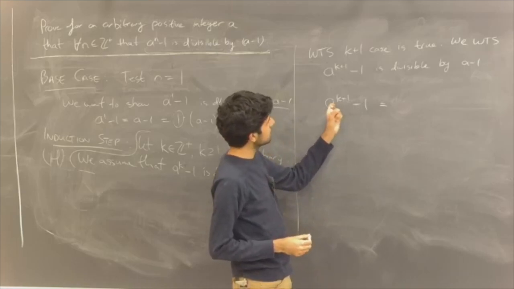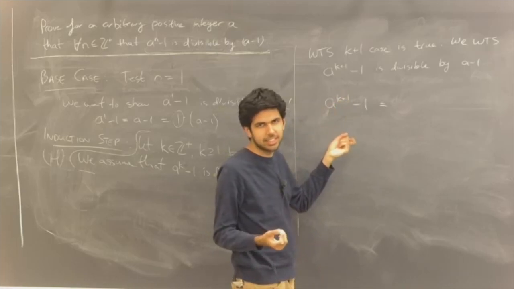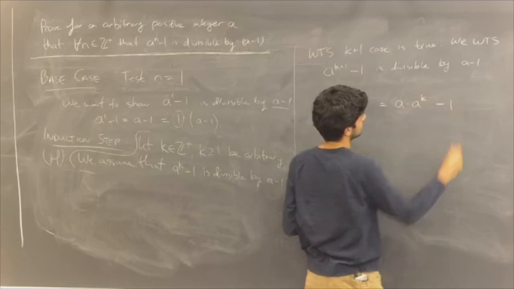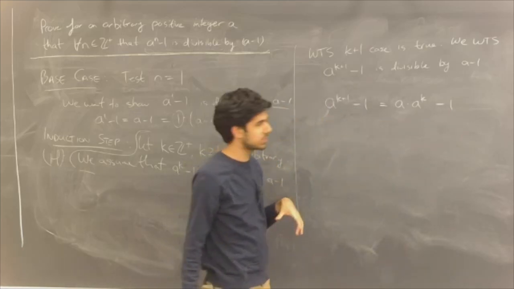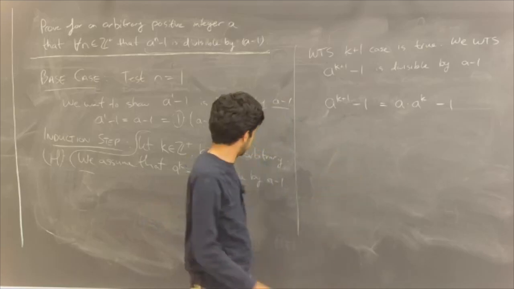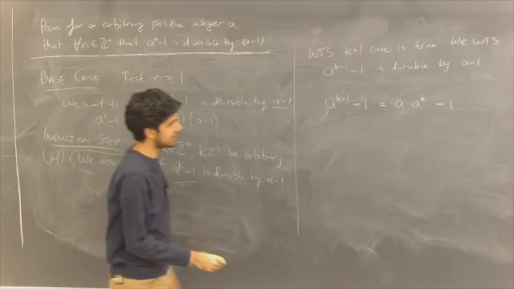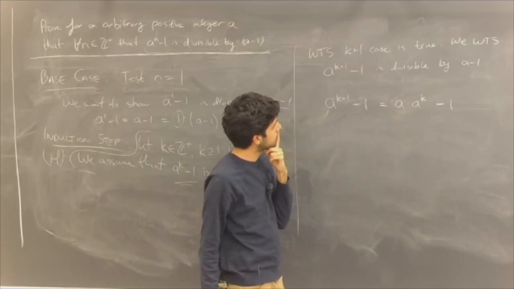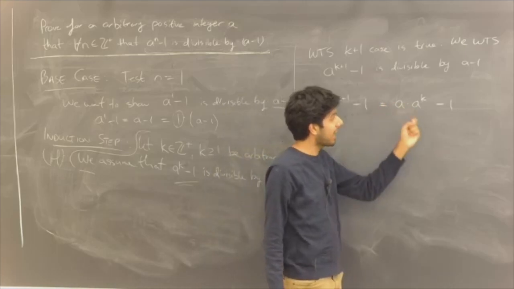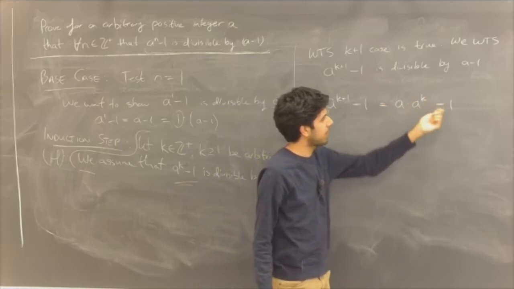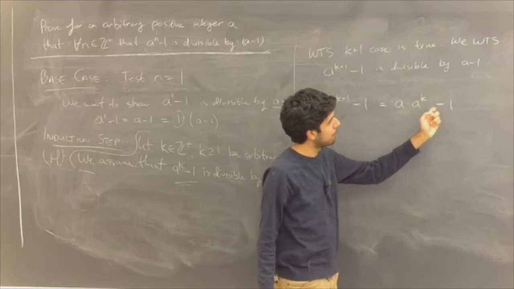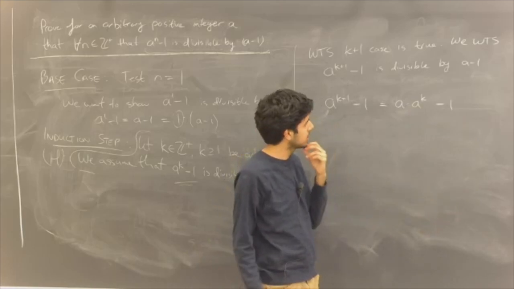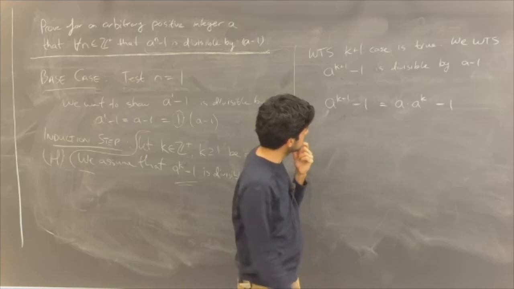So I can make this look like it's a to the k pretty easily, right? If I just say a to the k plus 1 is equal to a times a to the k minus 1, that looks a little bit better, right? We're almost getting something that looks like this. In fact, it's right here, but these are two different terms. So I can't quite do anything because it's a times a to the k minus 1. But if this was like minus a times 1, then I could factor out an a, and then we'd be kind of chilling. So what if we do that, right?